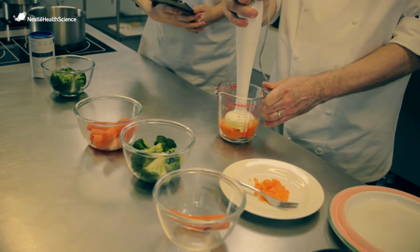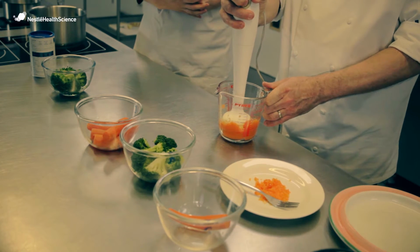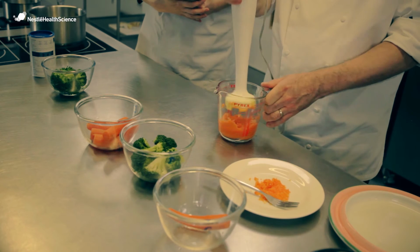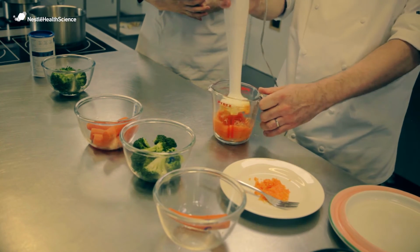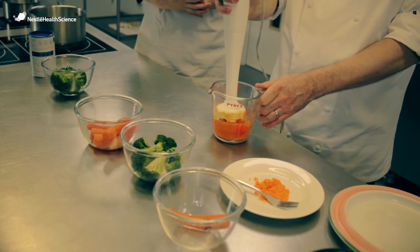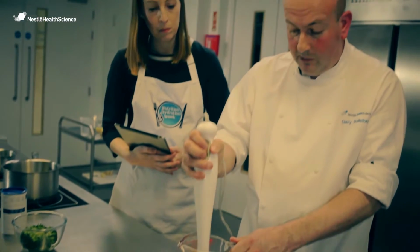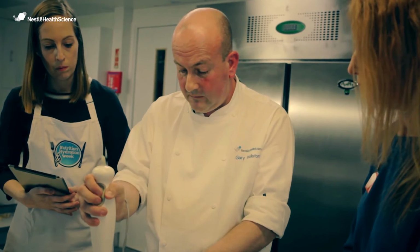You can see that changing quite quickly already, can't you? And I'm not pushing down, so let the blade do its work. If you've got anything coming up on the side, you can just push it down and just go. Because it's a glass container or a clear container, you can do a visual check on the sides, have a look, see if there's any big pieces, and even underneath, you can lift it up and look underneath.